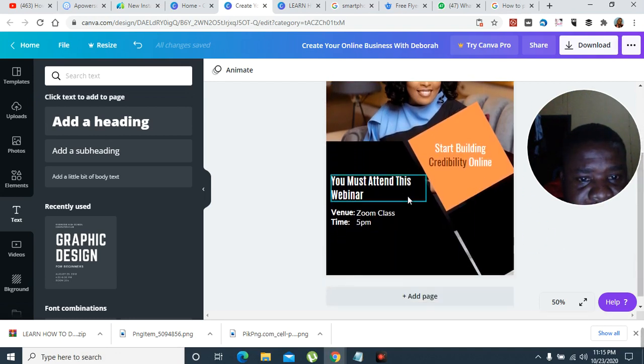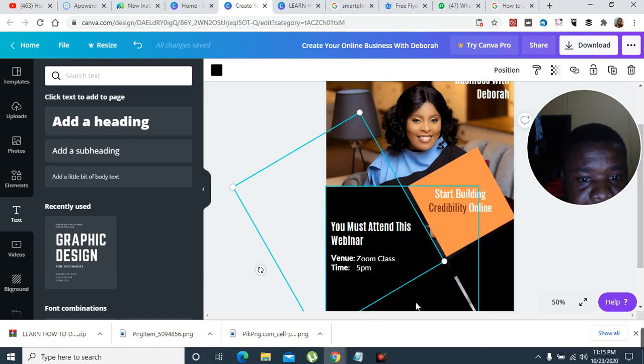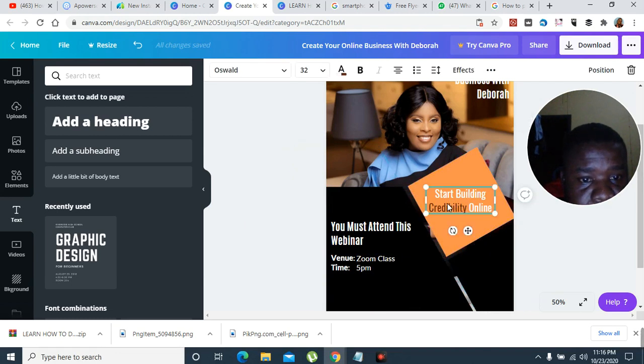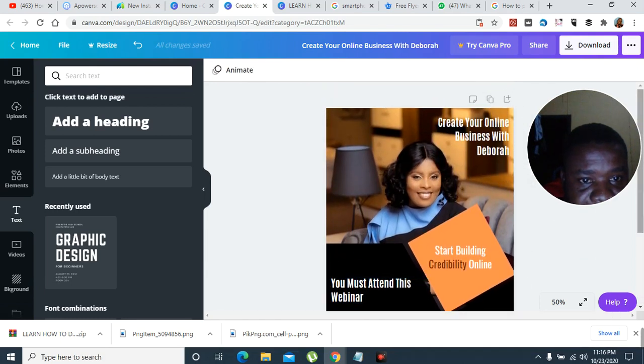So you can see what I did here. This is just a simple flyer that I did. I played with shapes. I brought in this picture first, then I created shapes. You can see how I played with shapes, how I combined two shapes, just to achieve this shape here. Then how I did this, and how I did these two colors of text. I'm giving the text two different colors. So that's the idea. You understand? It's as easy as that, it's as simple as that.